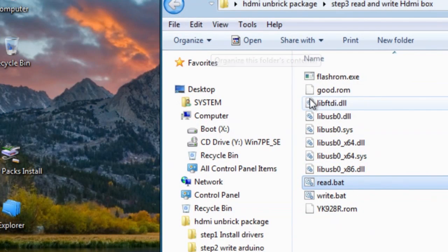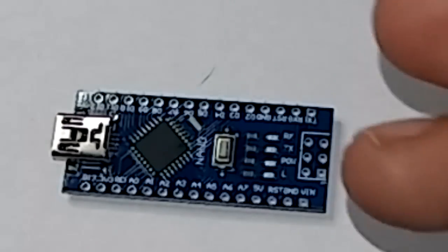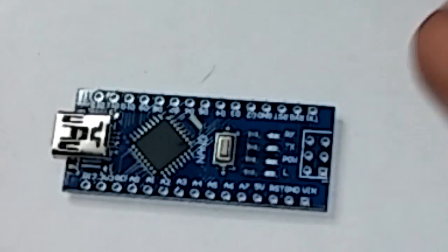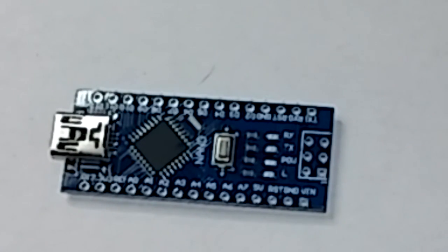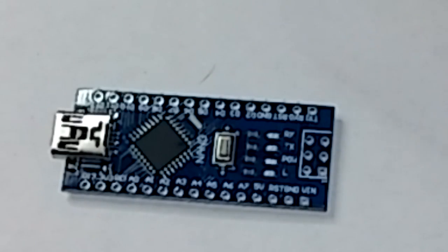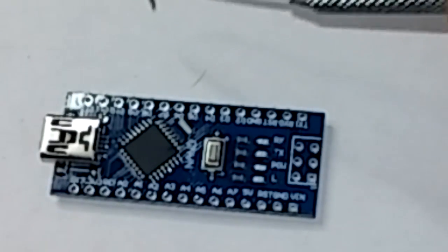Alright, so after that's done, now I'm going to show you guys how to wire it. So it's going to be a little bit of jumping back and forth now to the wiring part of it. Alright, back from that. So you have options here. You can either solder on all these rails on both sides, or just to have it a little bit less confusing, just put the pins in for the places you need them.